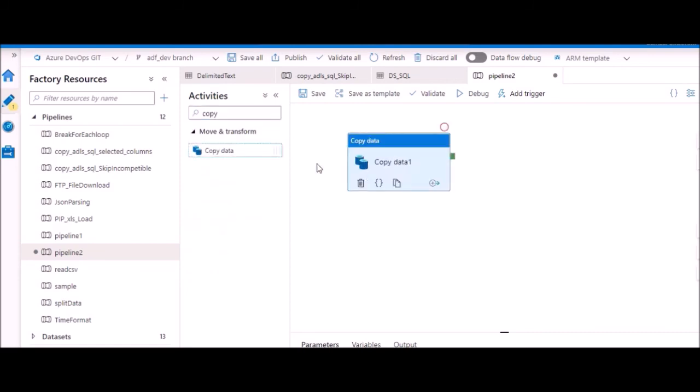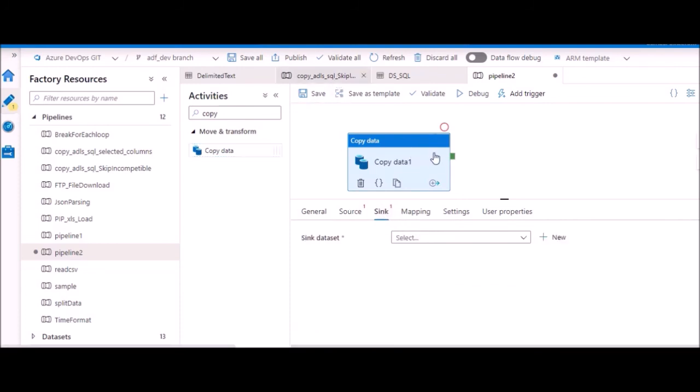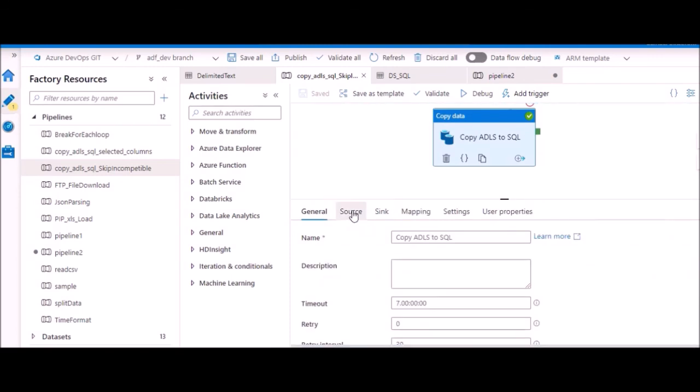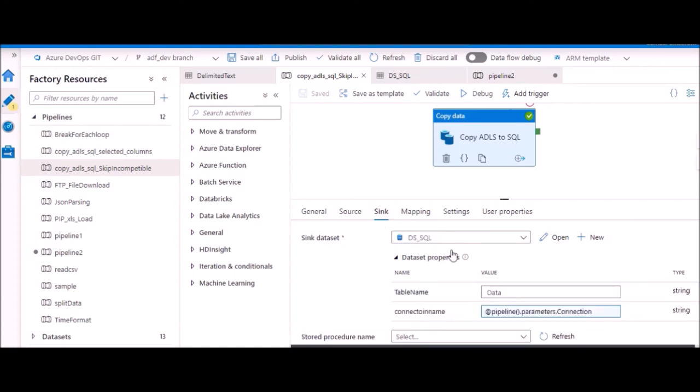So let's choose one copy activity here, and this is the same thing I showed in the past. In this pipeline you can configure the source and the sink. This is an already configured one where we have configured the source as a data lake CSV file, and the sink I have chosen as an Azure SQL table for this demo purpose.